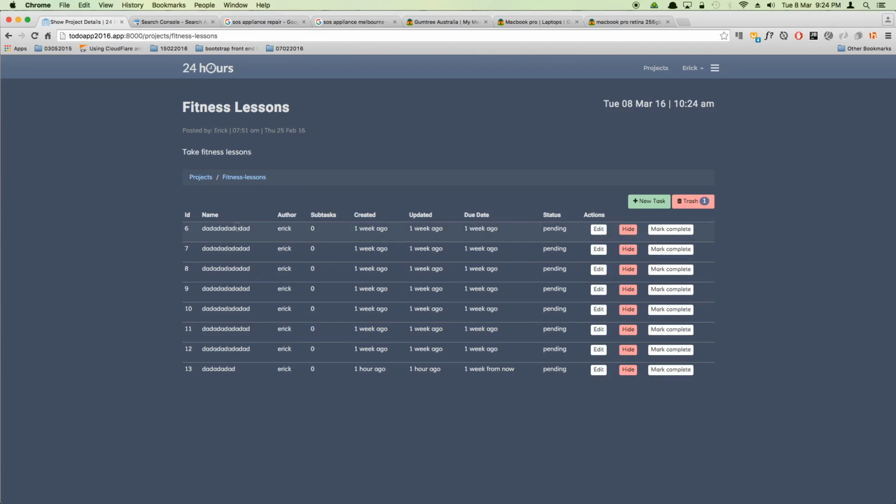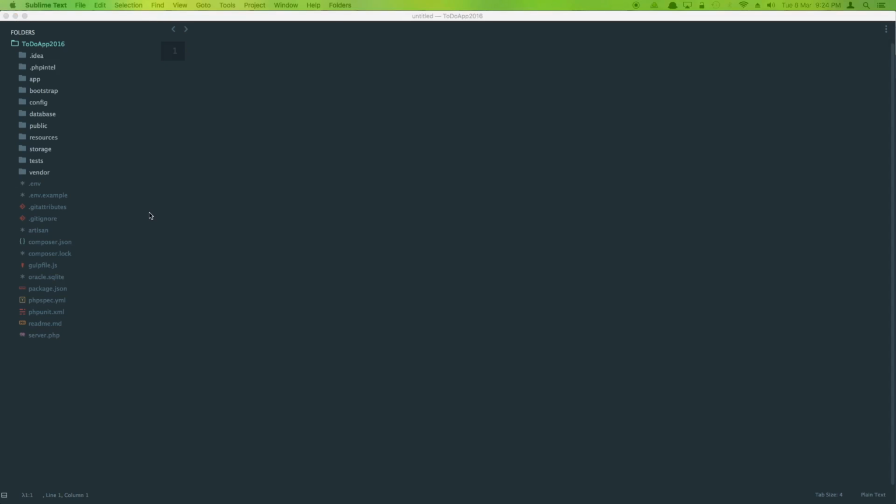Now the most important thing is, for example, in this video we'll be creating this edit button. We created these buttons in the last video, but we didn't add the functionality. When we click them, nothing happens. So we would like to make sure we are able to change this gibberish back to something useful, some meaningful task. So let's open up our application in the editor.